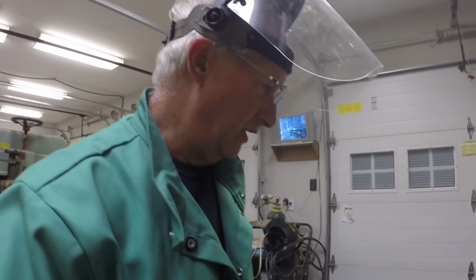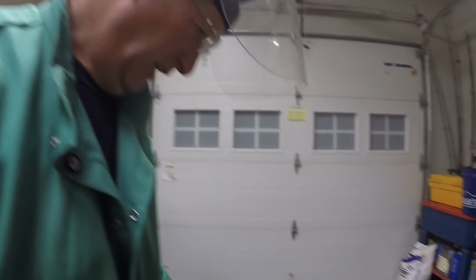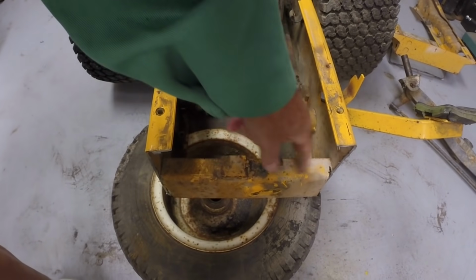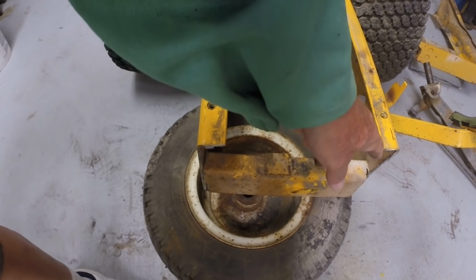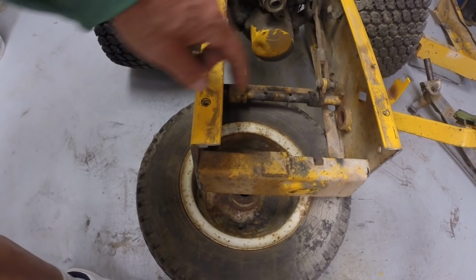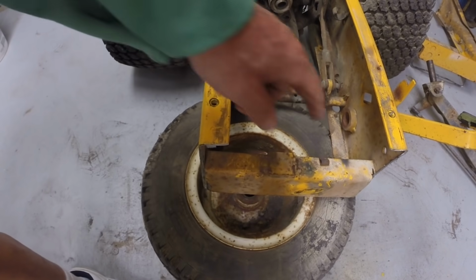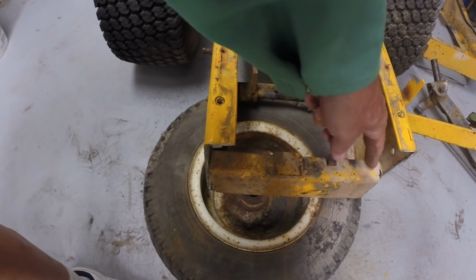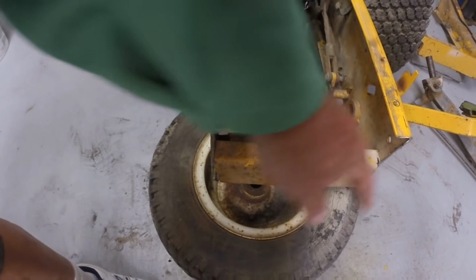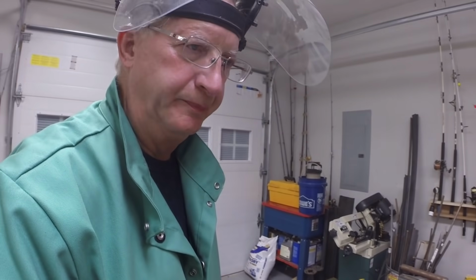There's the 1210's frame cut. This brace here is not straight in the frame. I cut the frame at the same spot based on the spacing of holes, but this cross member is not straight. So I wound up cutting it completely out. We don't need it. All right, let's look at the 1450's frame.